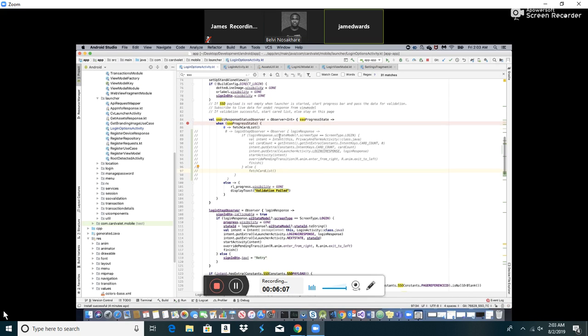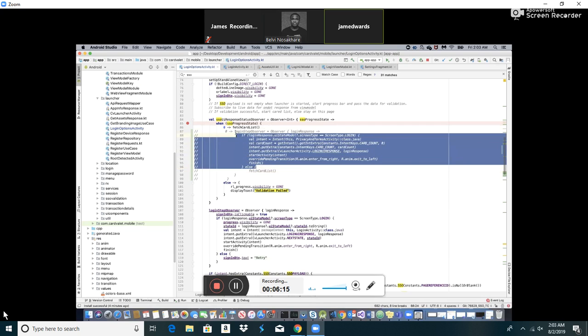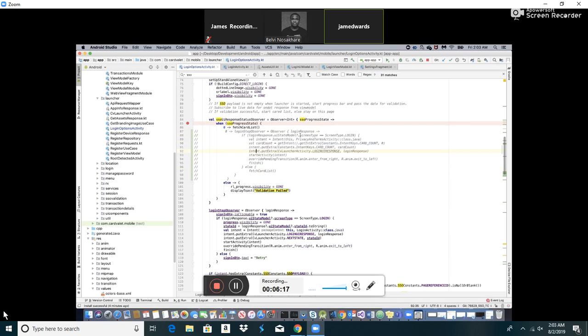And you can even see right here that if that statement is not met on the one page, then they fetch the card list. So they have an intermediary step for a person who has an account that needs those terms and conditions generated. And that's what I'm banging my head over, because I'm assuming that basically.